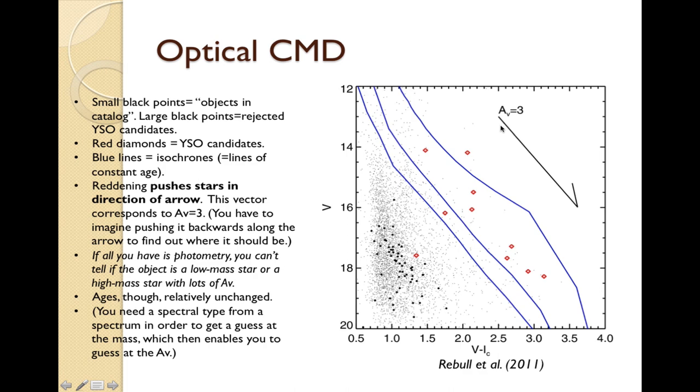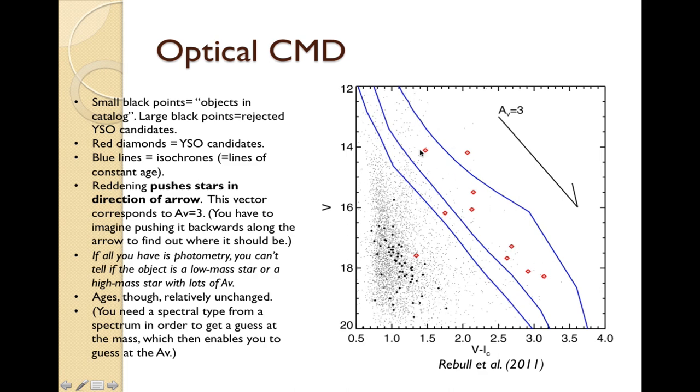You need a spectrum from which you can say, oh, I see that this is a K3 star. So then you can move it back. You say, oh, it has a reddening of 2.5 magnitudes, and so it should really be here on this diagram. But you aren't always lucky enough to have spectral types, and so this is the observed data. This clump of points down here are the rest of the galaxy.